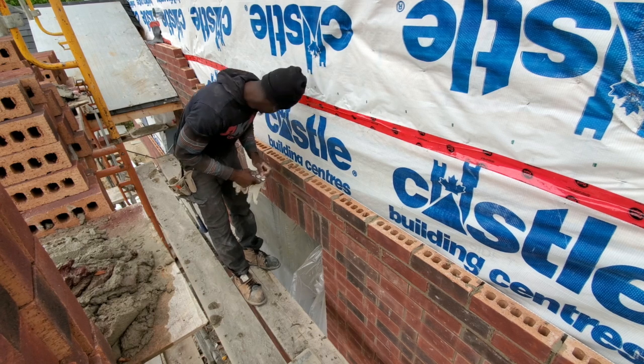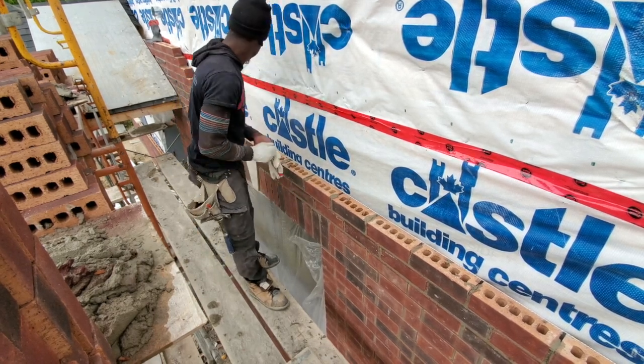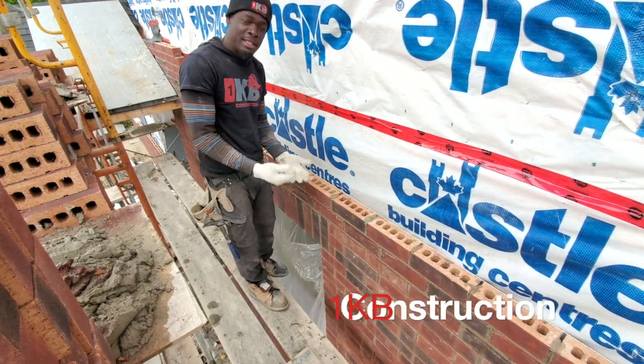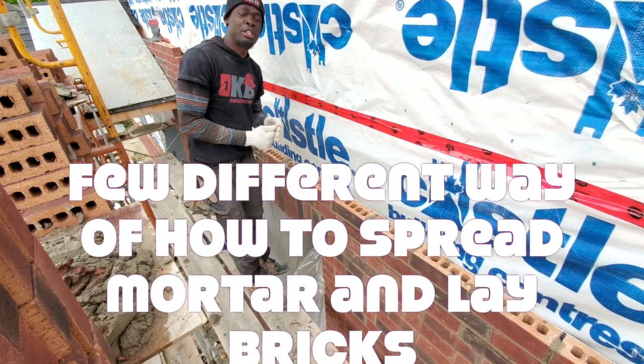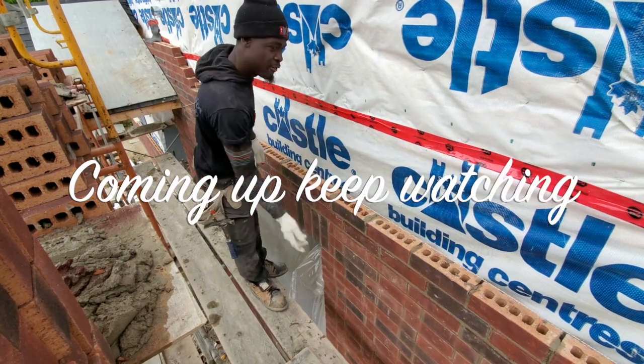In today's video we're gonna continue on. But today we're gonna hopefully work to try and finish this wall. I'm gonna give you a little walkthrough of how to lay bricks. Give you a few tips and tricks as I go, how to spread your mortar, how to position your hand, how to lay your bricks. All of that comes in this video. Let's dive right into it.